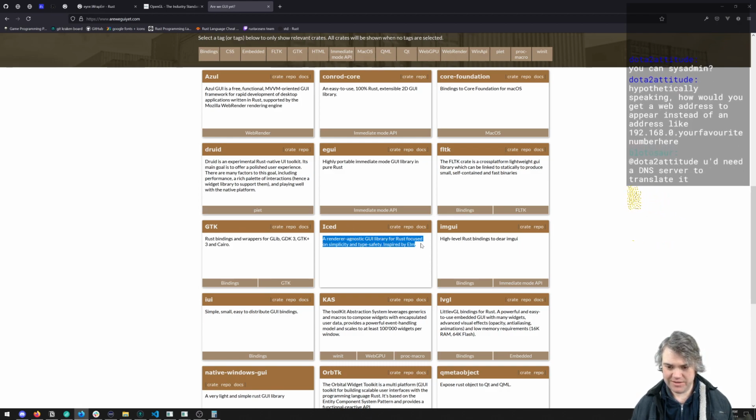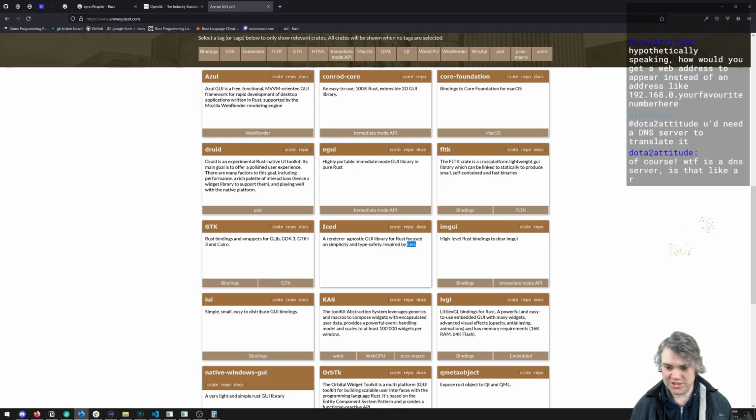I would probably lean towards iced if I was going to try it, just because I heard about it first before egui, and I really like the idea that they're inspired by Elm, which is a very functional language. So I just like the idea of having that in Rust.